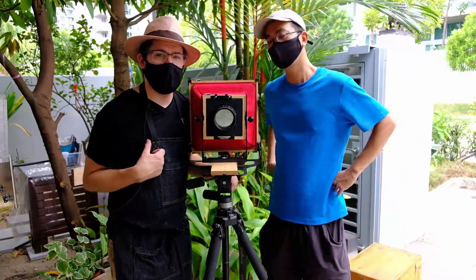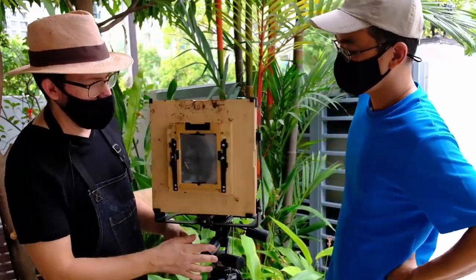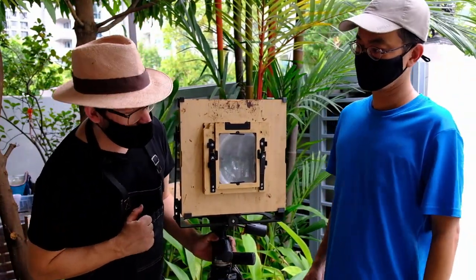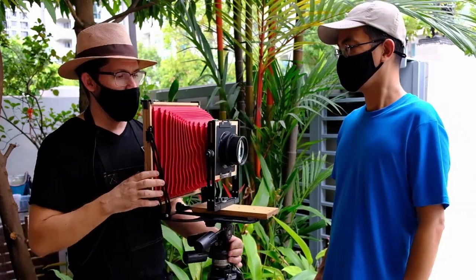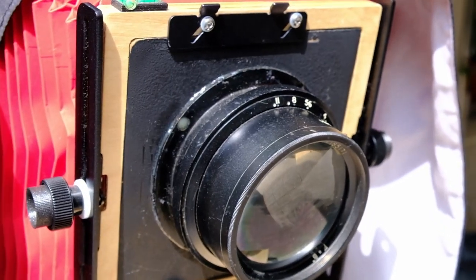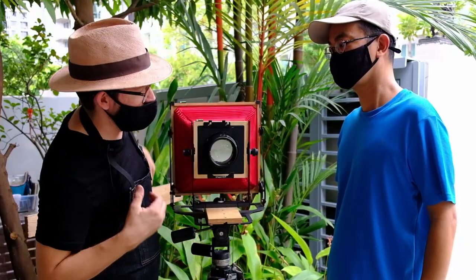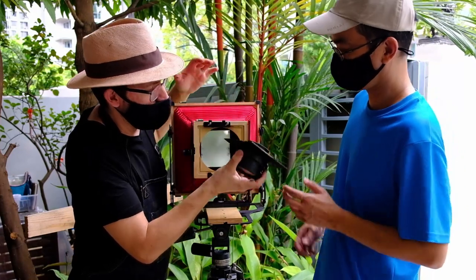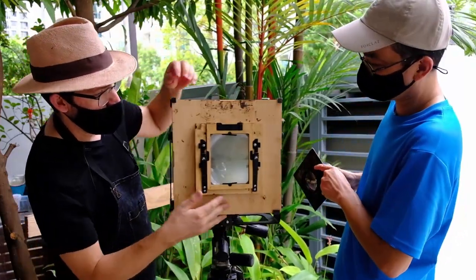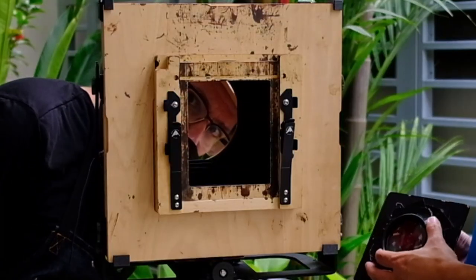This is my Intrepid 8x10 camera. I'm using a 4x5 back on it, but it is capable of making larger plates. And then on the front, I have a Pentax 203mm f/2.9 lens. Very fast for large format. But if we take this off, and I'm going to hand that to him, and we take off the ground glass, you can see large format cameras are nothing but a box.